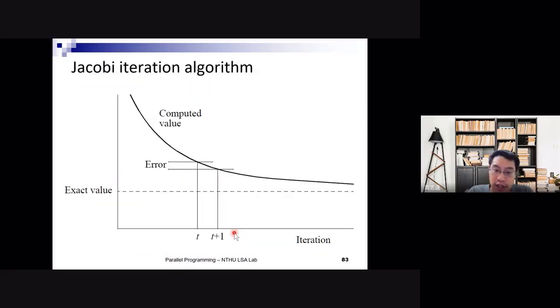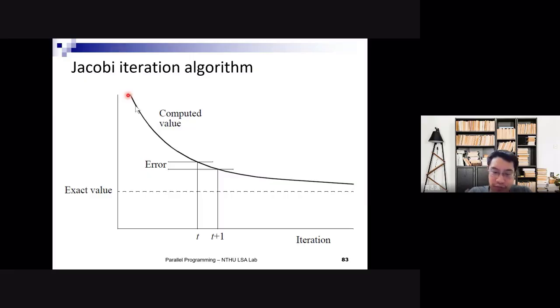The reason we want them close is that supposedly this is the exact value for some variable x, and when we keep guessing and refining the result, you will see the result gets very close if it approaches the exact value.